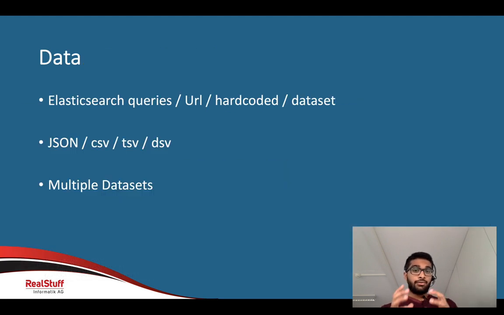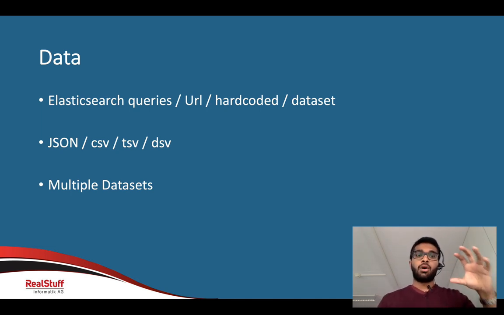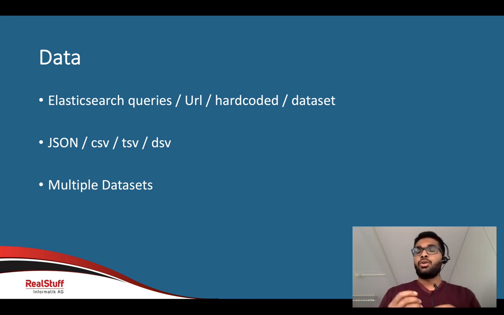So let's get to the features of Vega. Data is one of the features you can have. That's a declaration part which you need to fill, and you can get your data from multiple places. For example, you can do an Elasticsearch query, which is pretty good to use in Kibana.